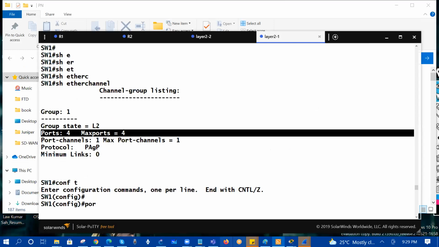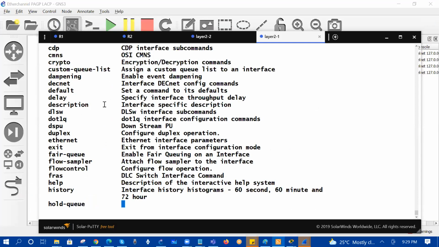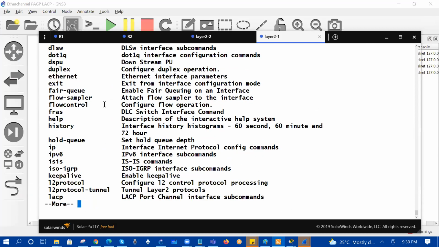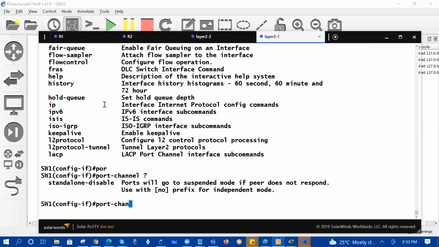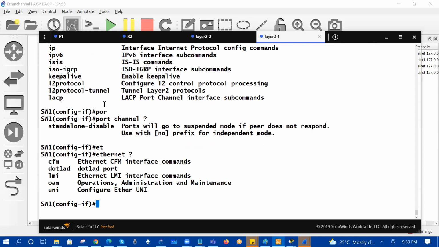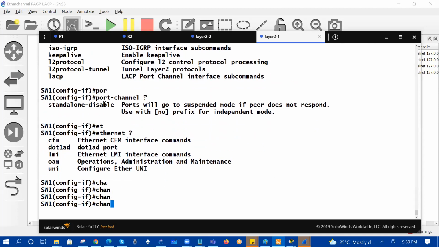I can find it through the CLI as well. Okay, port channel, not EtherChannel. It's not there. Channel. Okay.